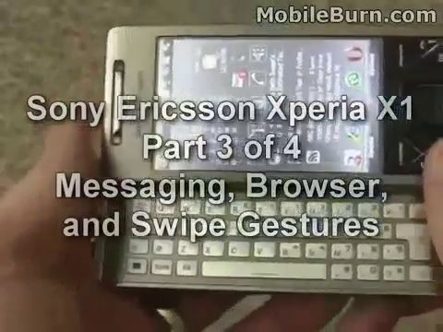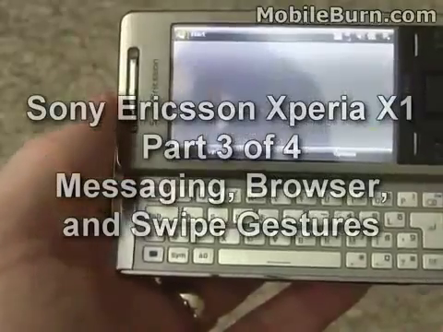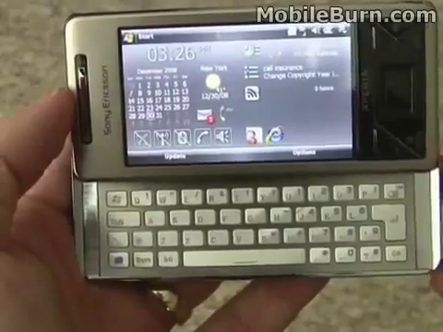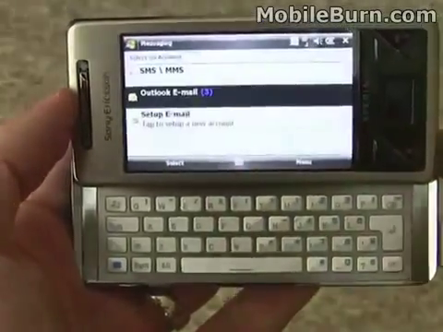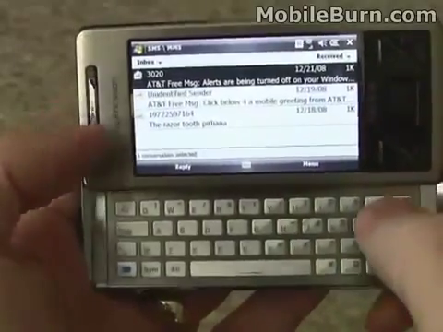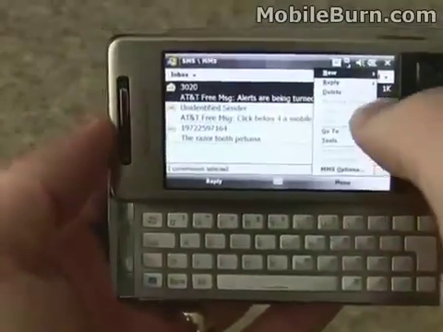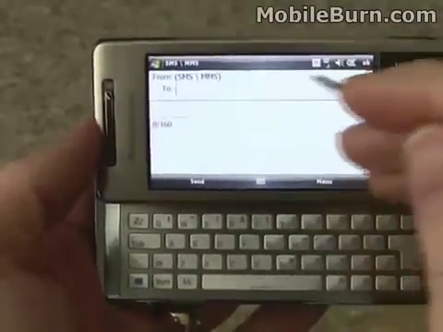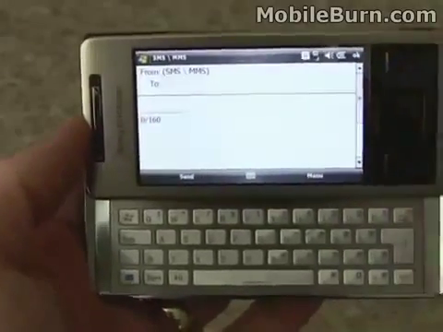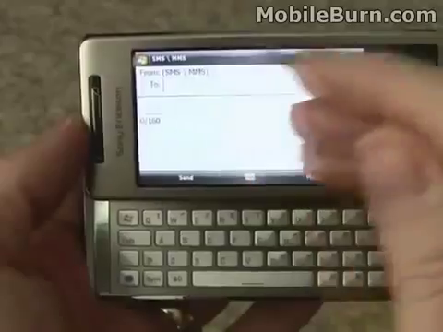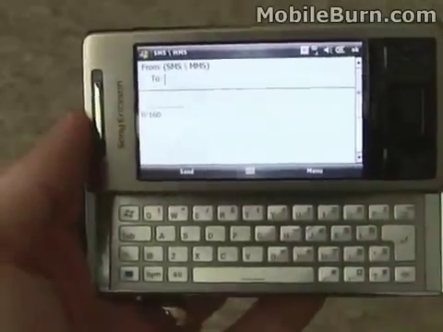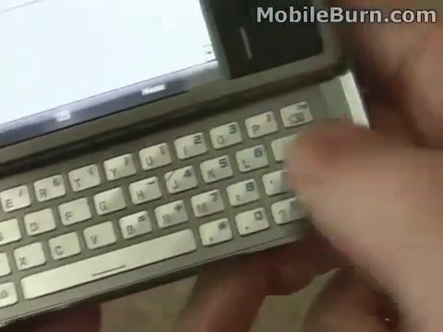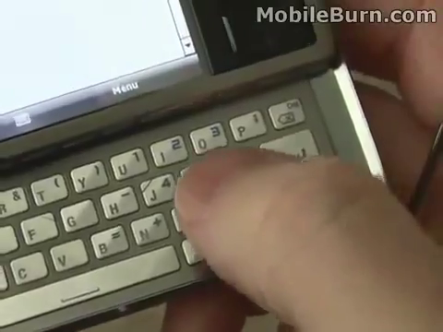Create a text message, show you how that works. You can see I have some trouble trying to use a finger consistently because the on-screen controls can be really, really small thanks to this 800 by 480 resolution. In order to access numbers on the keypad, you have to hold down this blue function key and then use the little virtual keypad here.